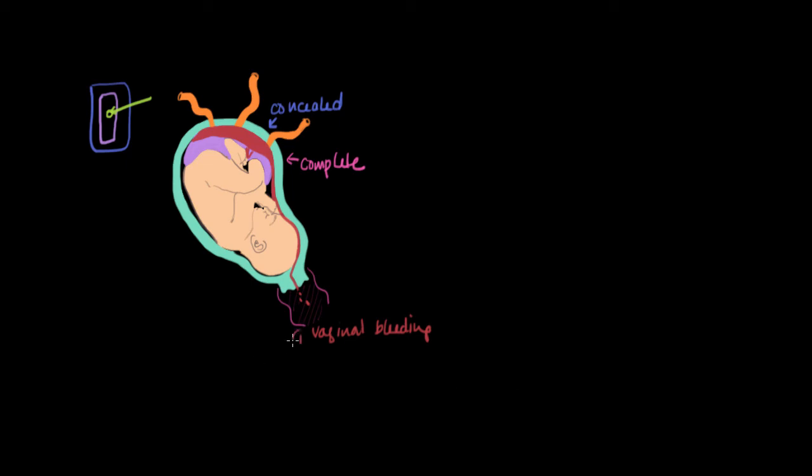So getting back to some of the symptoms of abruption, the first is vaginal bleeding. Vaginal bleeding that occurs late in the course of the pregnancy, specifically after the 20-week mark. And that's referred to as antepartum bleeding. And there are 2 main causes of antepartum bleeding. One is placenta previa, which presents with painless antepartum bleeding. And the second is placental abruption, which presents with painful, very painful antepartum bleeding.